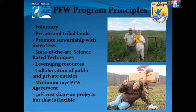In our office in the state of Ohio, we get funds through the Partners Program, habitat restoration dollars, HR dollars. I only get about probably $80,000 for the whole state, which I divide between the four of us. So it's not a lot of funding. But the one thing about the Partners Program is each of us can take the dollars that we have and leverage that with our partners to make our dollars go further. Obviously doing this through collaborating with public and private entities.